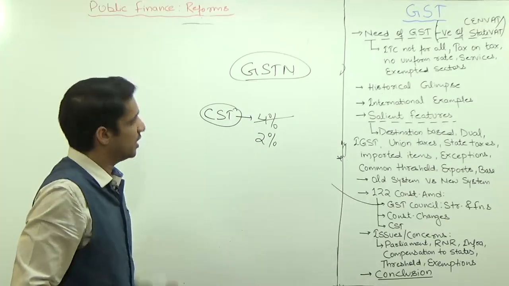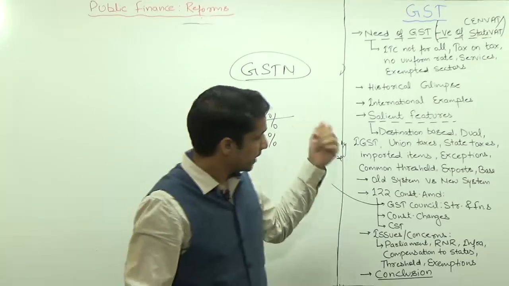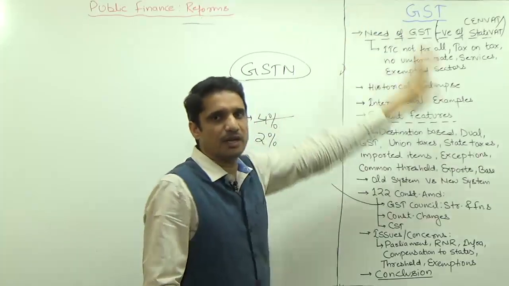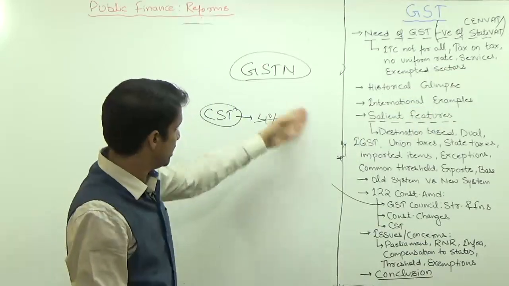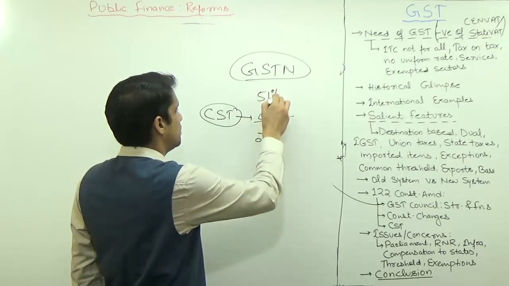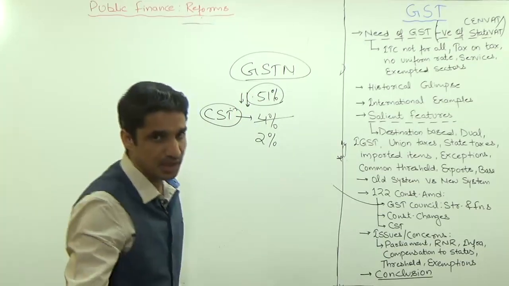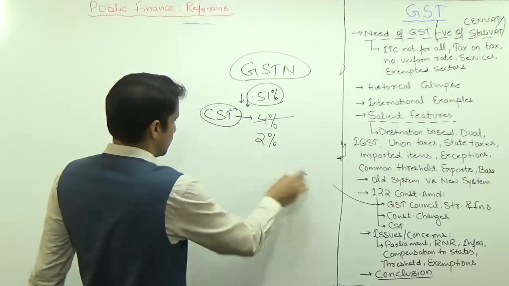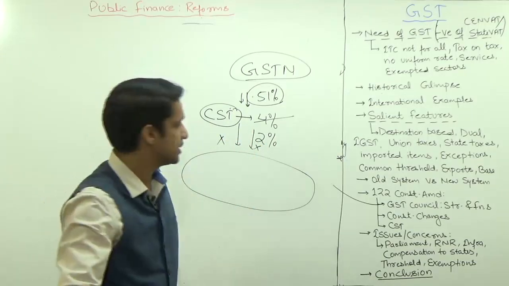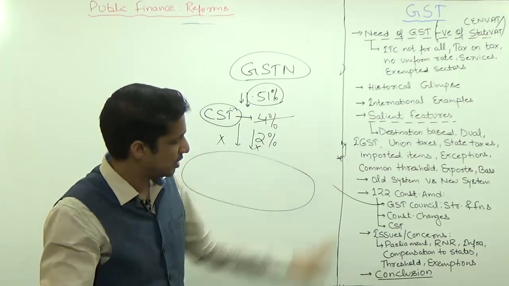That is why the states are saying, we don't want promises, we want commitment. So whatever you are saying, just put that particular value in this GST bill only, so that it becomes a constitutional amendment, because here it was an executive order, or just by the 51%, just by normal majority, the government decreased it from 4% to 2%. And this full money was going to the states. So who was getting affected? The union government has not even consulted the states. So compensation to states, the states are saying, should be mentioned in the GST bill itself.